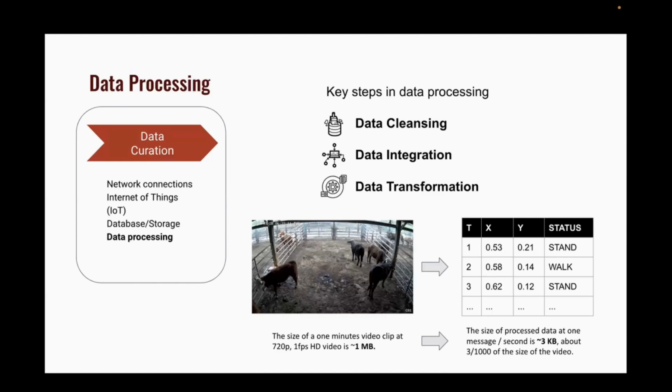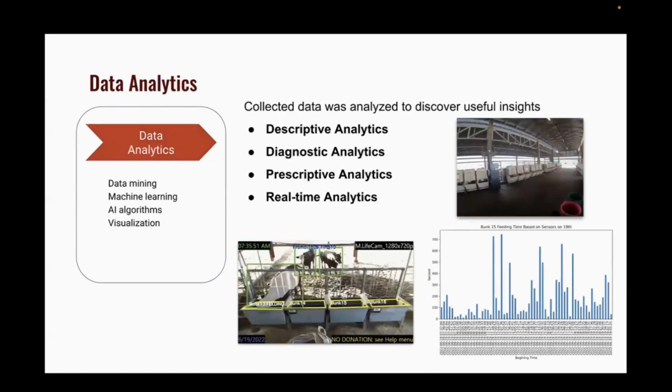So the goal is to convert the information you collected to the information you need. For example, we want to check the status of the cow. We train our model to take an image as an input. We want to see if this particular cow, in a particular location, is standing or lying down, doing some of these things. So that's ongoing research. I don't think we have that in the model, but we do have it in our mind.